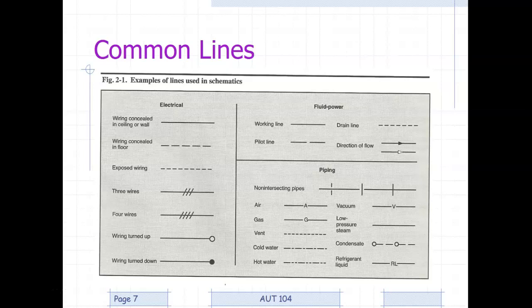That's all that's about, guys. That's why it's turned up or turned down. Fluid power, you have your working line, drain line, which when would you need a drain line? More often than you think. If it's hydraulics for the drain line, you might be trying to pull off excessive fluid in the system to keep it from overpressurizing. If you're doing it in pneumatics, you're trying to pull off any moisture.